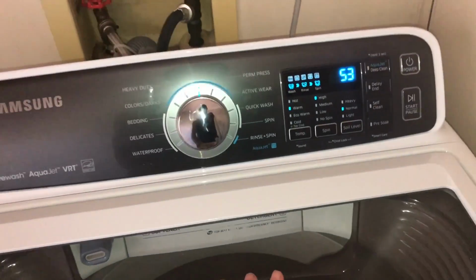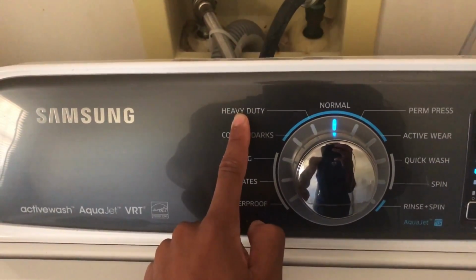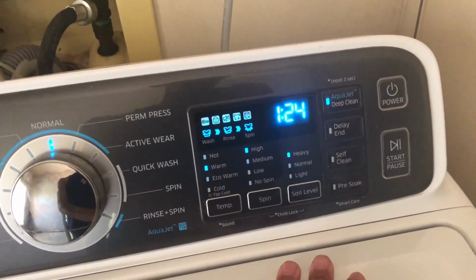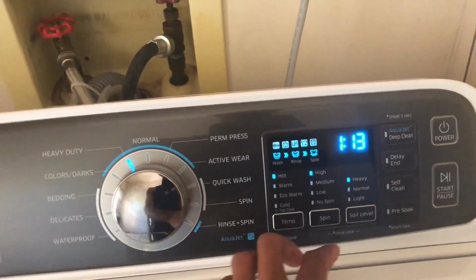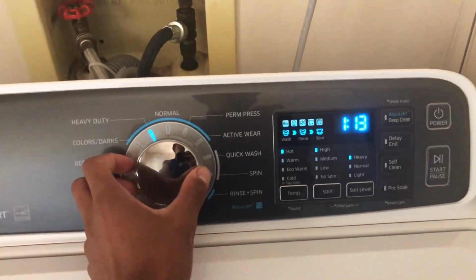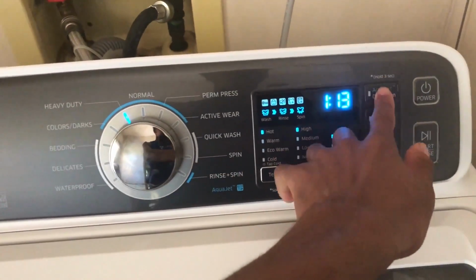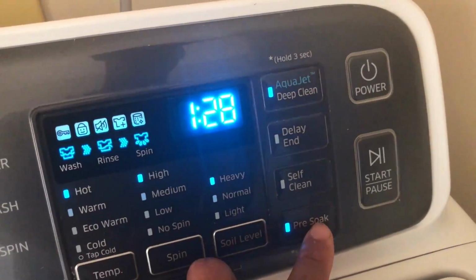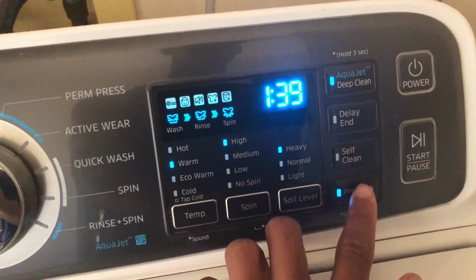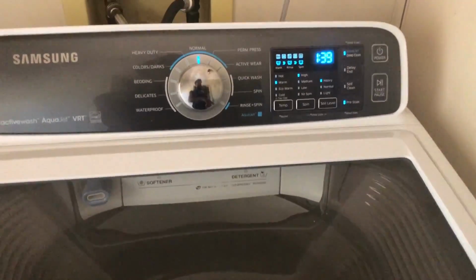And actually, this is the funny thing about this washer I'm going to show you. Your normal cycle can actually last longer than a heavy duty cycle. If I do everything, heavy soil level, Aquajet, that's an hour and 24 minutes. But if I go to heavy duty and I select the same thing, it doesn't adjust the time at all. So if you want longer cycles, you can choose to do that. But also, if you want a longer heavy duty cycle, you select that, which is Aquajet Deep Clean and Pre-Soak, which puts you at an hour and 28. And if you do that same thing on a normal wash, that'll land you at an hour and 39. To start off with, that's before it adds more time based on the size of the load.